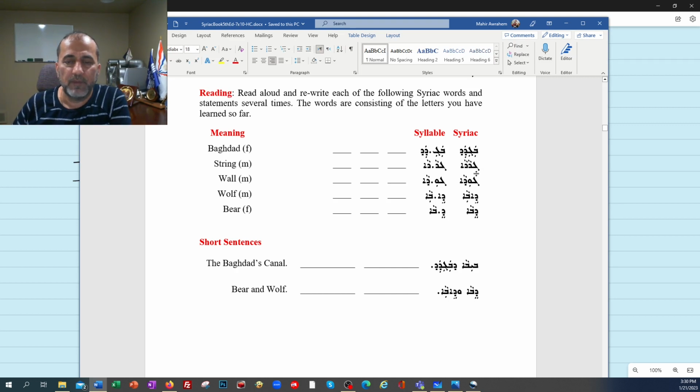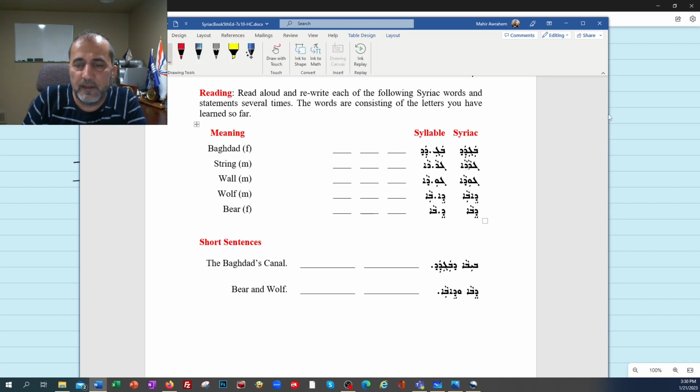By the way, the Daleth here, both of them should be Daleth, but it is somehow not showing, maybe because they are inside the table. So you should see a dot here, Daleth, and in this one a line and dot here. I'm trying to fix it here, but for you, just put the line Daleth and a dot next to it for the sound of th.